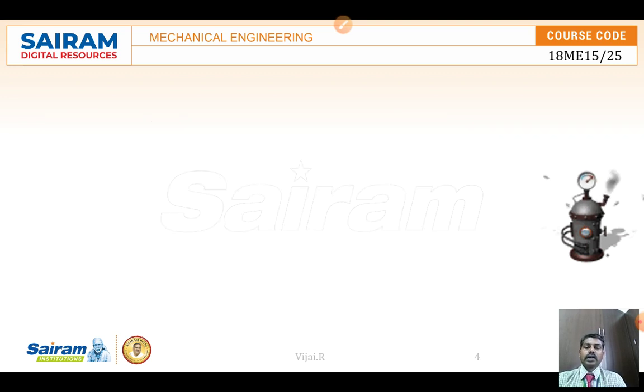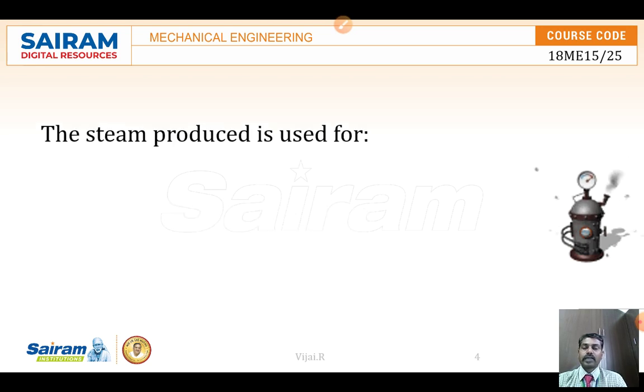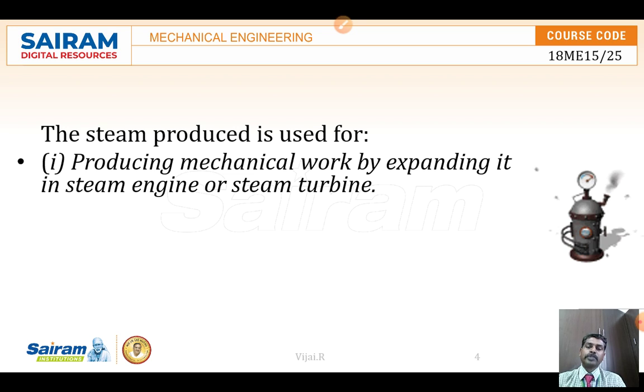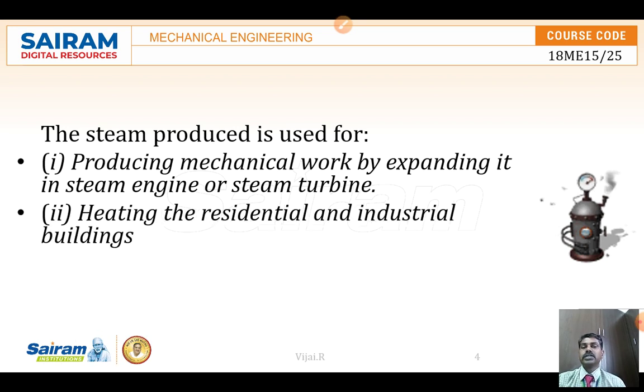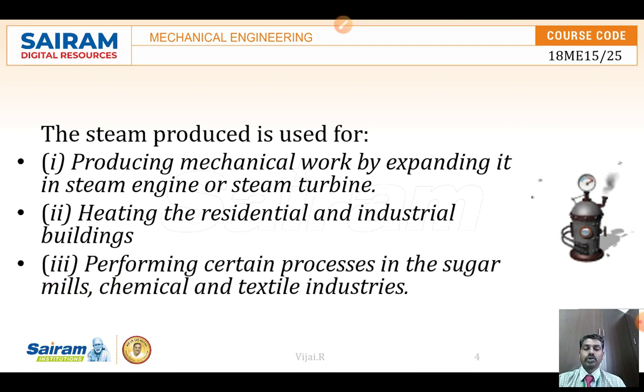There are many different types of boilers out there, and we are going to see them. Before that, what is the application of boilers? Where can we use these boilers? Normally, boilers are used for producing mechanical work by producing steam. The steam is supplied to mechanical devices so that they can be operated, and it can be used for producing heat in industrial or residential buildings to make the room warmer.